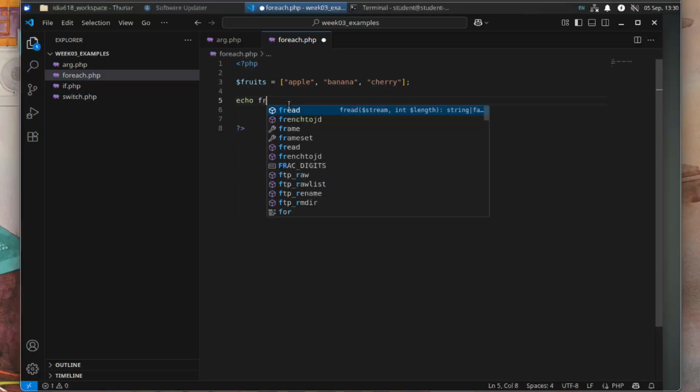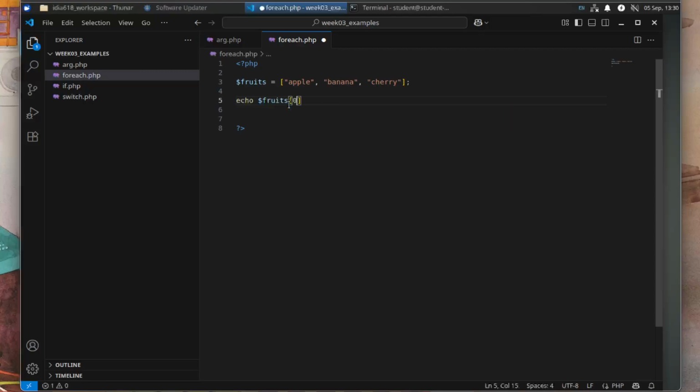Before, if I wanted to print all of those, I would have to type echo fruits 0, echo, and again, we definitely want to do, for this example, echo fruits 1, dot, semicolon.